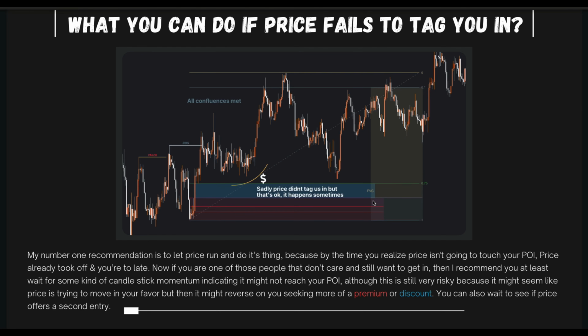Something I wanted to also talk about is I put my limit order in the middle of this fair value gap and order block. I just thought that you guys might like to see something like that. That is also another way that you can enter. All right, let's move on.